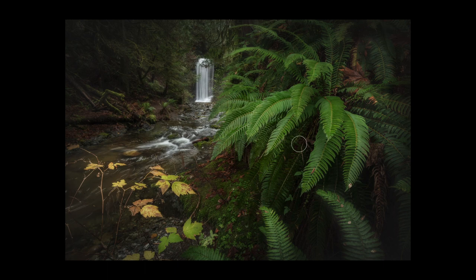So as far as processing goes, what I did for this photograph is I did darken the edges considerably just to draw your attention to the center of the photograph. And then I lightened up the ferns at the bottom here because I really like those because they kind of point into the center of the frame and draw your eye into the center here. The ferns on the right side here, I also lightened quite a bit because I find them just fascinating, and they have some beautiful texture and color in there, so I find them quite interesting.